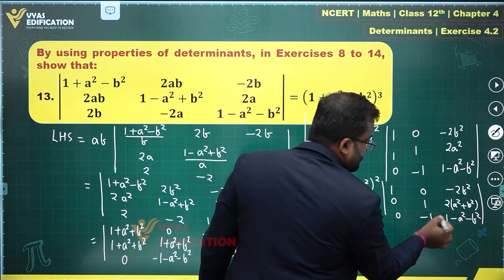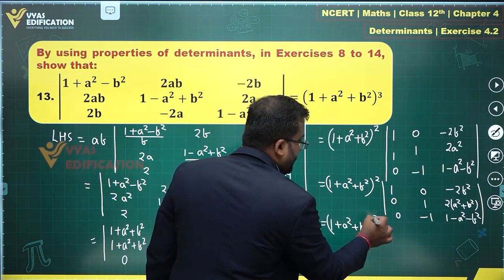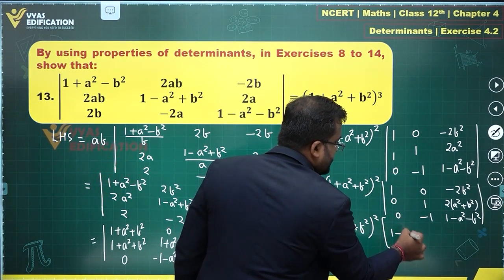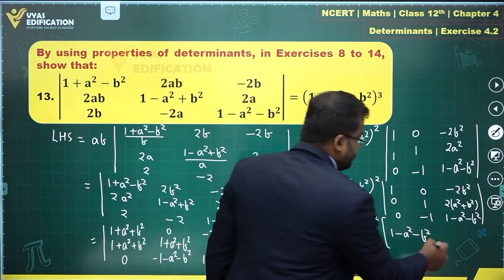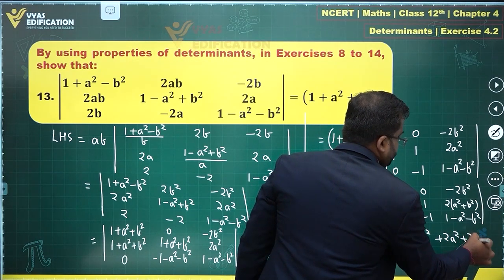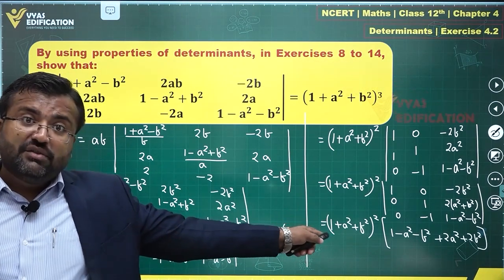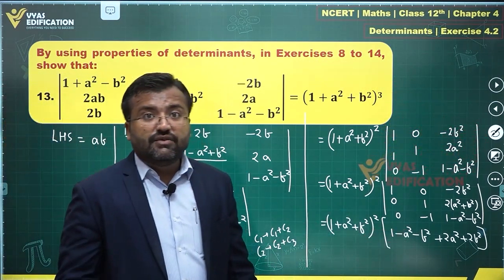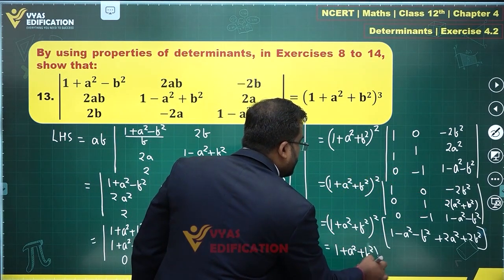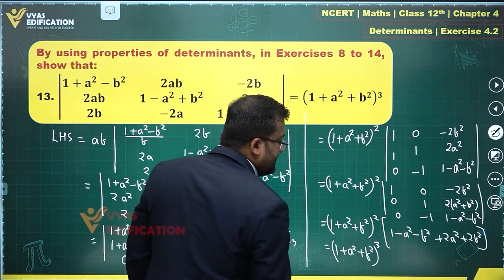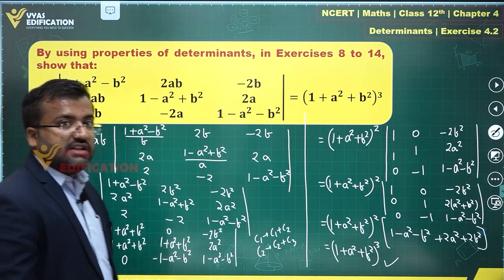Expansion along the first column will give me this minus this times this. 1 plus a square plus b square and a whole square times 1 times 1 minus a square minus b square, and minus of minus will become plus 2 times, what will this be equal to? This will be equal to, as you can observe, 2a square minus a square will be a square, 2b square minus b square will be b square, and therefore it will be equal to 1 plus a square plus b square whole power 3. 2 is already there, this will become whole power 3, and yes, that's a complete proof of this one over here. That's the complete solution of this question here.